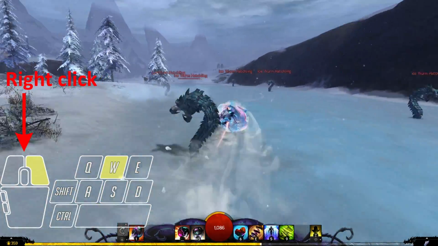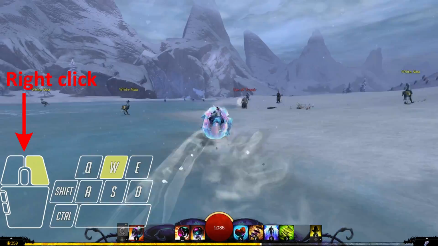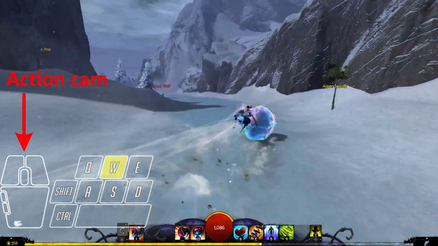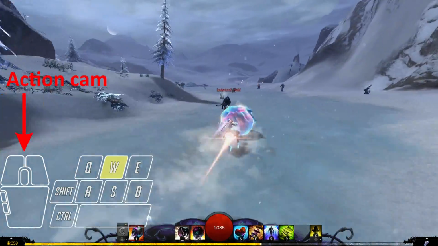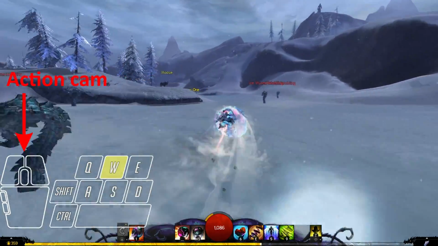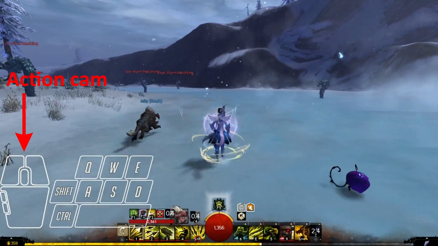This drifting method uses the camera as an analog steering mechanism, so it's important to be using either action camera or be holding right click. For most people, I would recommend using action cam, as it does not require holding a mouse button at all times. This is personal choice however, as I personally hold right click. Be careful when using action cam though, as pressing left click will dismount you.